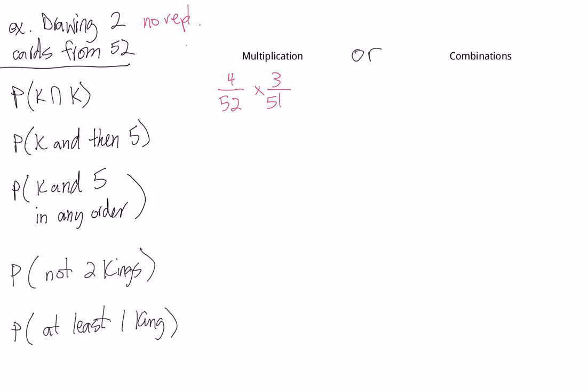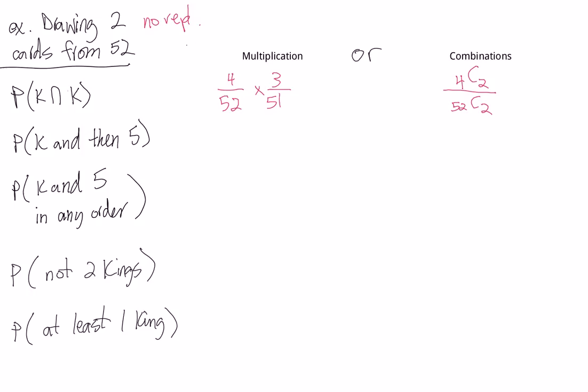The new method we're going to use is combinations, and in some cases these are easier. So in this case we're drawing 2 cards and we want them both to be kings. So using combinations, we'd use 4C2. We don't care about order, so C would be the right way to do it. We're looking for any 2 cards out of the kings, so 2 out of the 4 kings. That would be our top number, and then on the bottom we put our total, and we're taking 2 cards out of 52. If you do these 2 solutions, you will get the exact same answer. And you can figure them out on your calculator to actually prove that they're both the same.